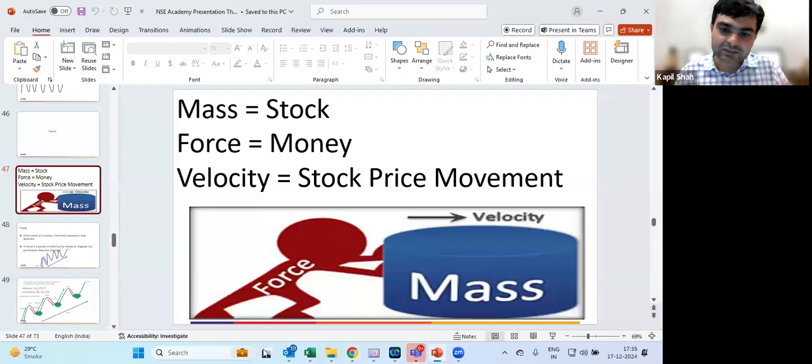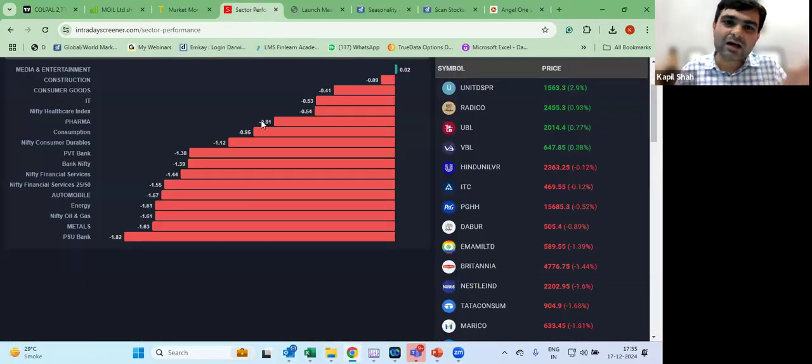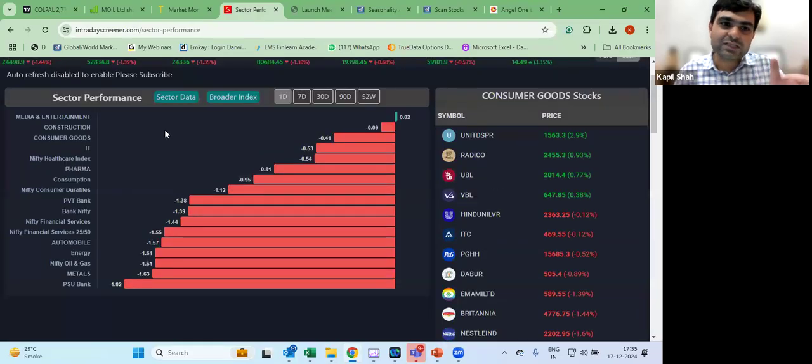How do you understand this texture? Again, it is not that lengthy a process. By keeping a consistent eye or some sort of reference on the data, which particular sectors are moving, which particular sectors are not moving, and how the higher time frame charts are behaving. These two things give us good insight into how prices are moving.